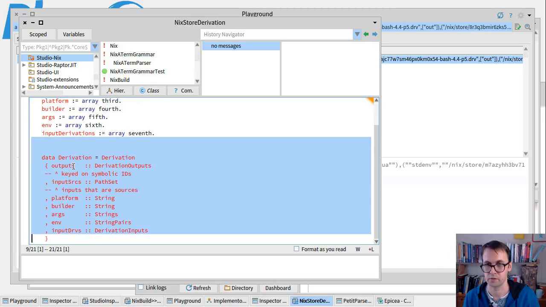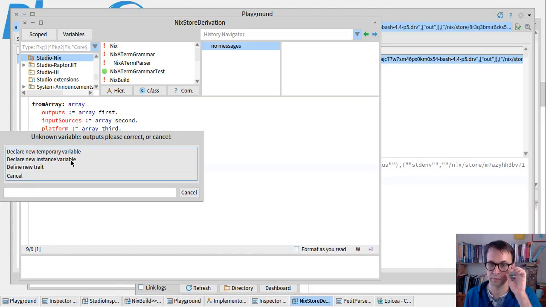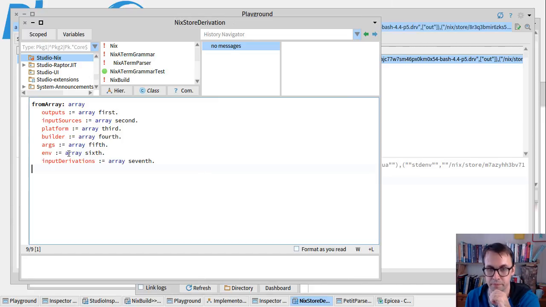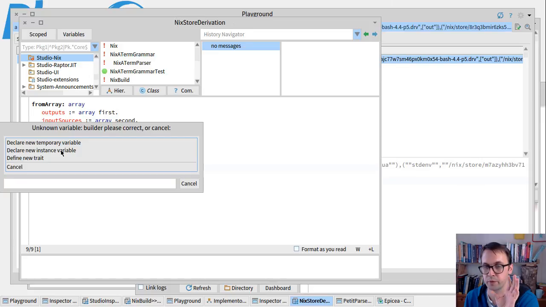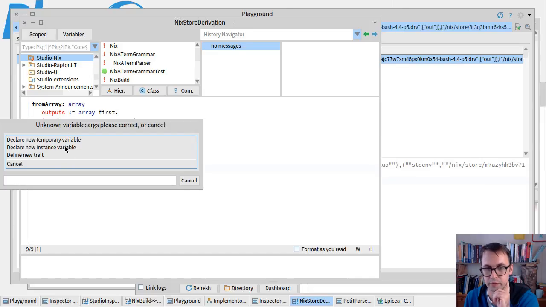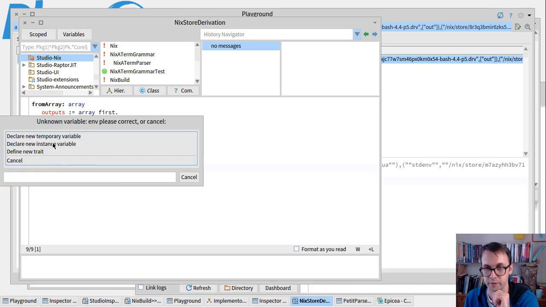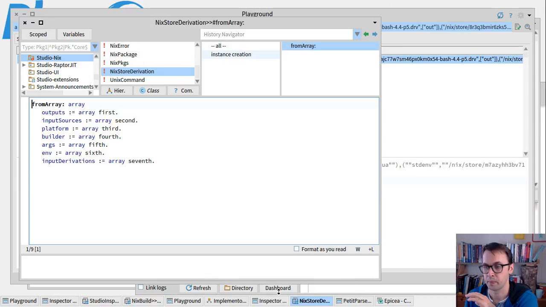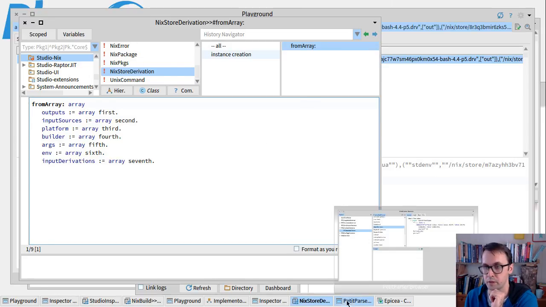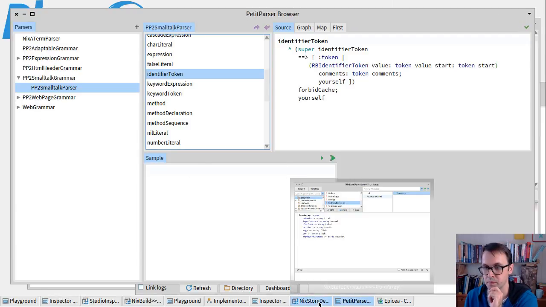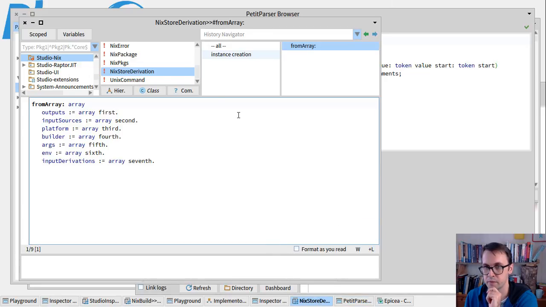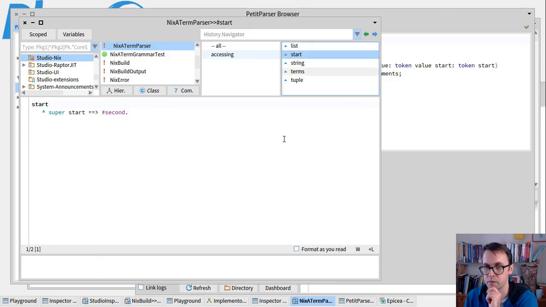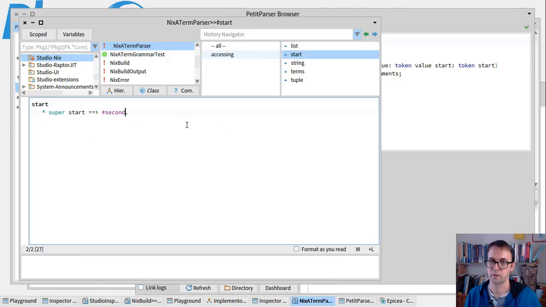That looks promising. So this is the object that we actually want to return now. Every time we refer to a free variable in the source, when it's saving, it asks what do you want? Is this a local variable or an instance variable? But everything is declared as an instance variable. Now, when we go back to our parser, now we actually want this to be a bit different.